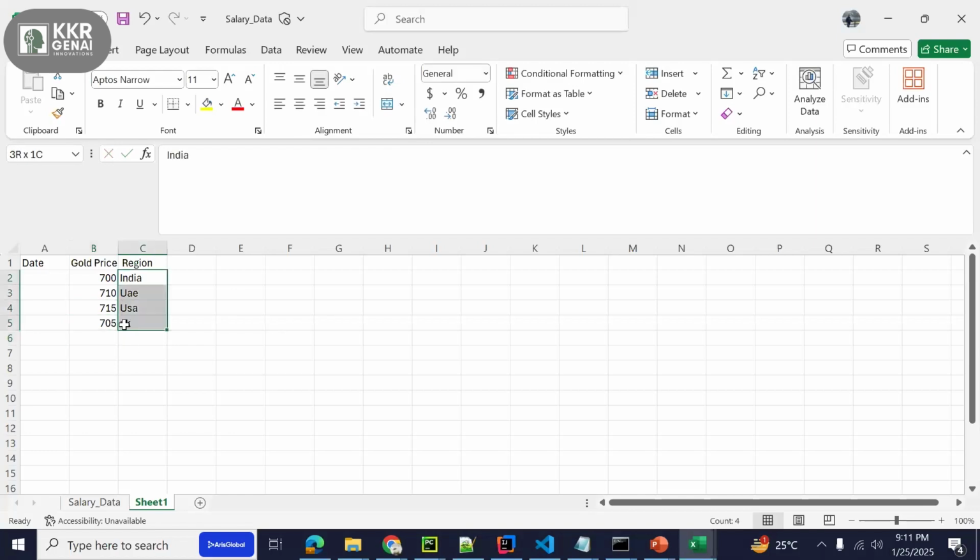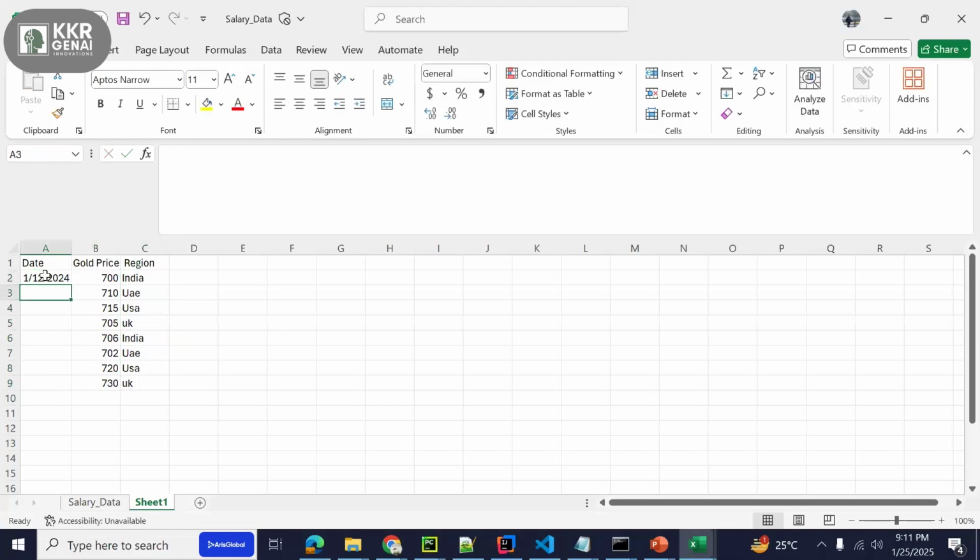Again, for the same region you will take the price, and the price will vary. You can give the dates as well, like 1 12 24.